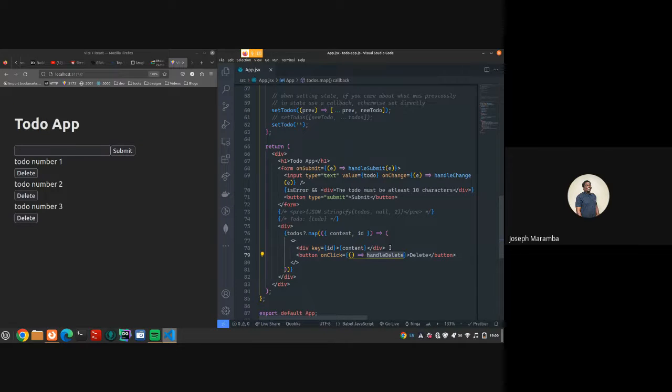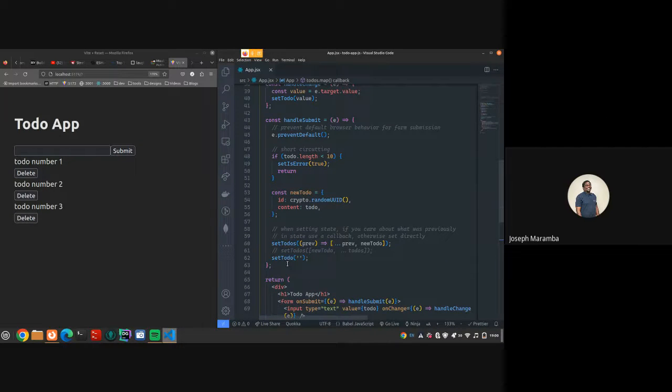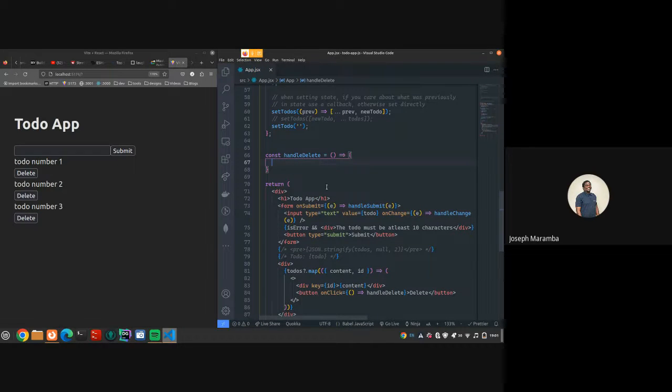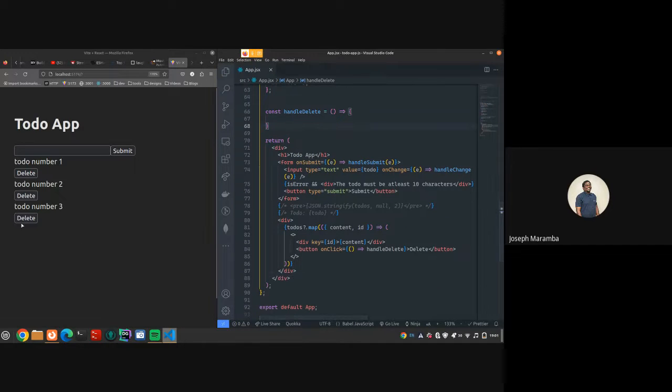handleDelete doesn't exist. We can come up here and delete. Now this is what we call declarative programming. I'm telling React what I want to be done, and React does it. I'm telling it, when I delete this to-do, render the UI. I don't care how you do it, but just do it, and React does it. handleDelete, what do we need? What is the unique thing in these to-dos? It's the ID. So we can use the ID.